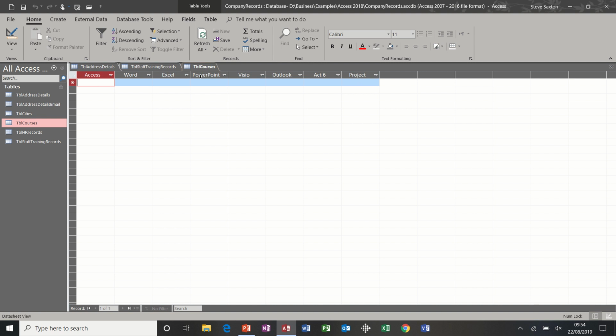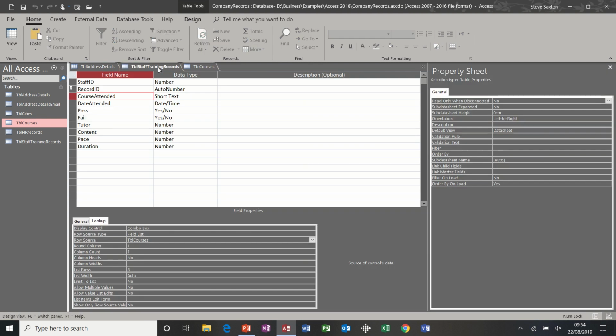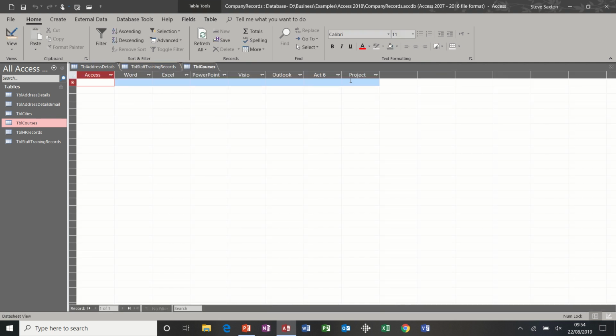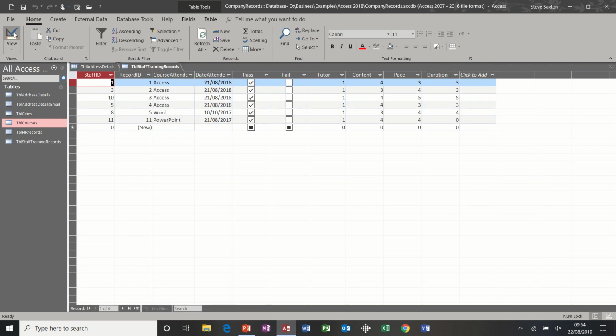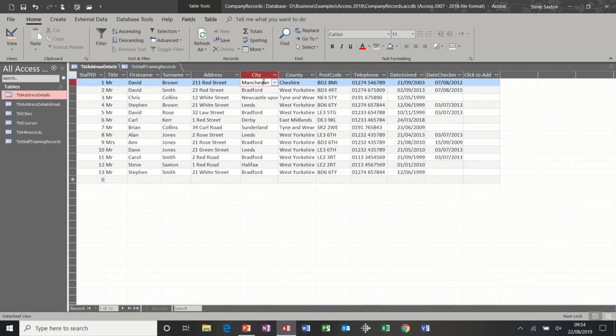Personally, I don't use this one very much because if you needed to add to the list, you would have to keep changing columns in this table. But I can understand how there are certain times when that would be okay, and this would be a fairly fixed list. So that's the three different lookup types that you've got. Field list, and then in address details you've got a table and a value list that you type.